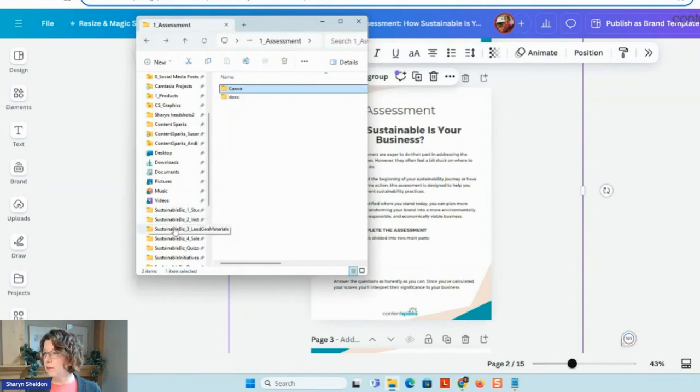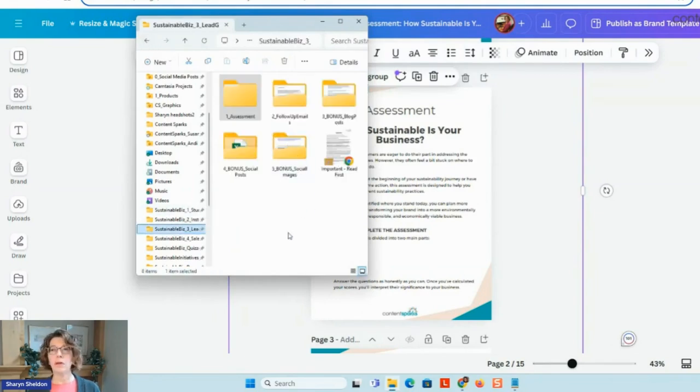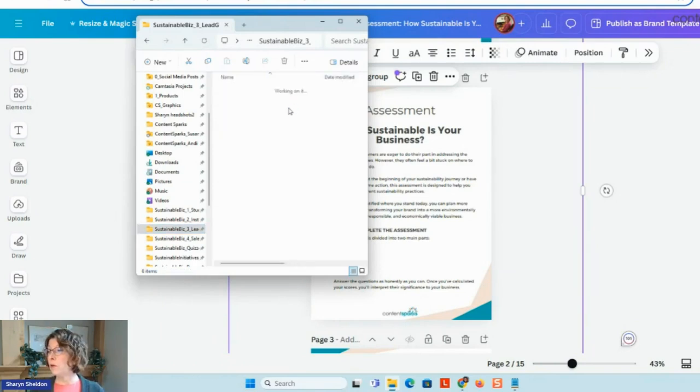And then the other things in that lead generation folder are things that will help you nurture the relationship and even attract people to your lead magnets. There are some follow-up emails in there that you would just adjust to your voice, queue them up in your autoresponder. So you set up an opt-in page, you send them the lead magnet, you send them follow-up emails. And that's all step by step. Again, we've got tutorials on the blog that you can look how to set up a lead magnet.